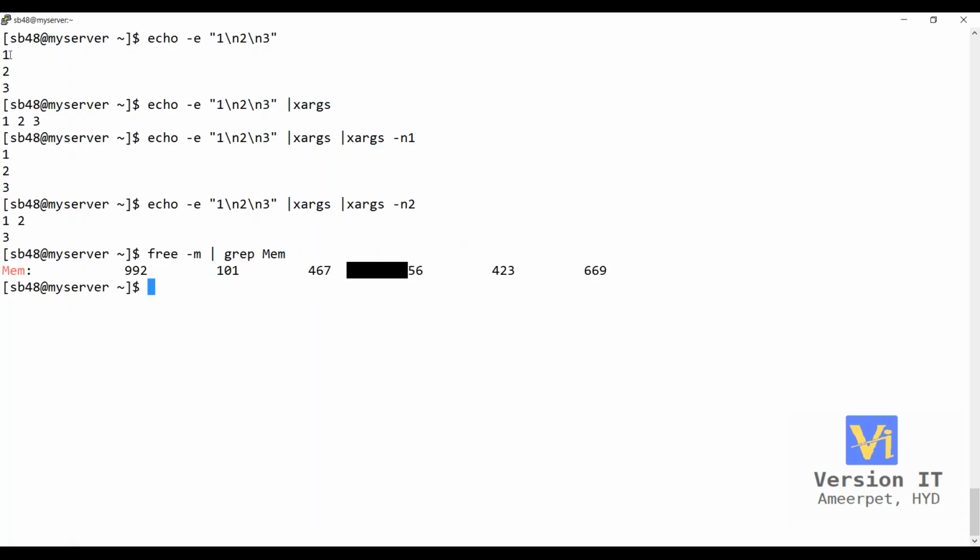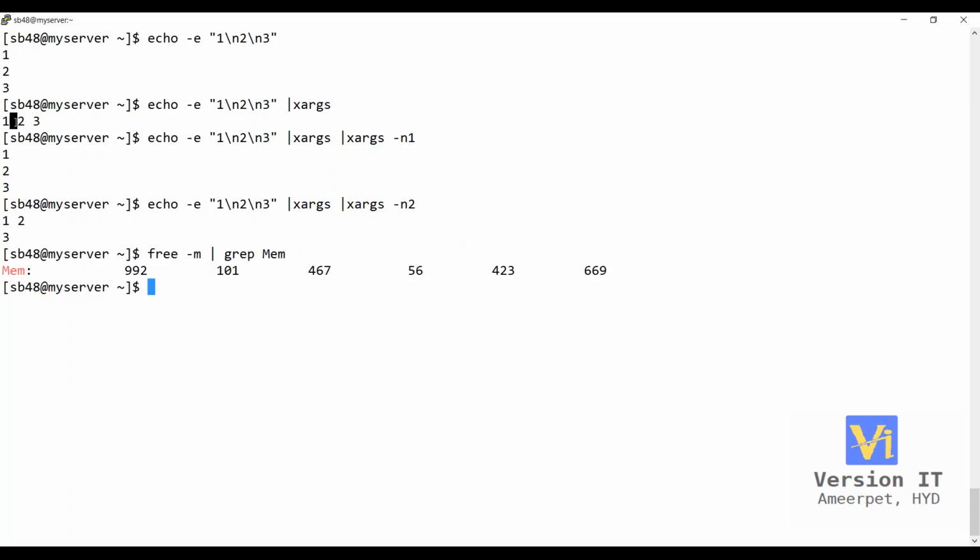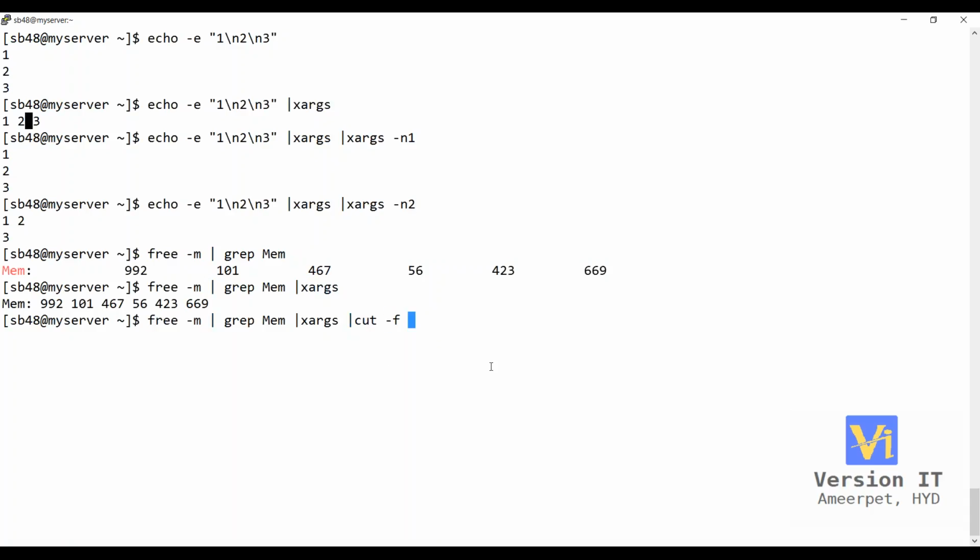Also you need to understand, while it is converting, what is the delimiter it is making? It is making a single space as the delimiter. So if I simply give xargs even on a single row, it will sort out the output, and the delimiter between each and every column is going to be a space now. So in this requirement, what is the delimiter now?